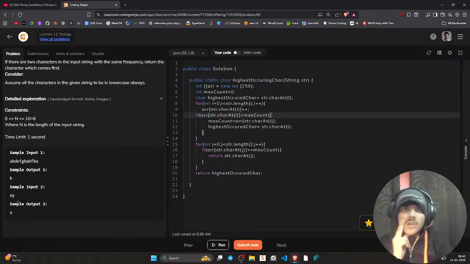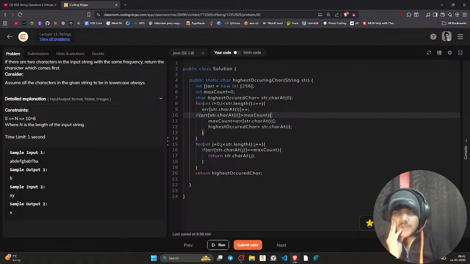So how can we do that? We simply put a counter. We can put a frequency array, that is one approach, and then a hash map approach is another one. But we have found that the array approach is much faster and more memory efficient, and you just have to count.